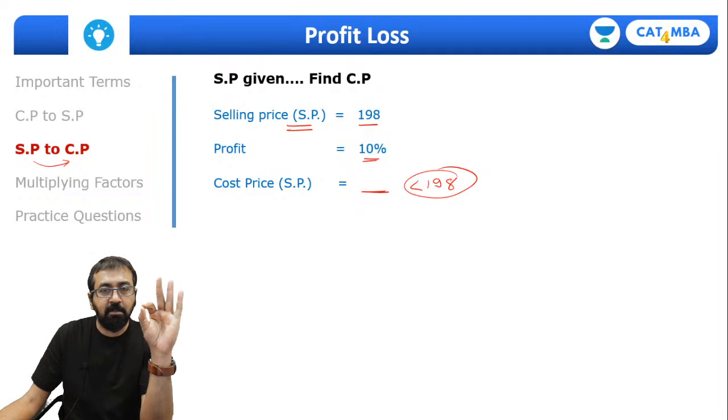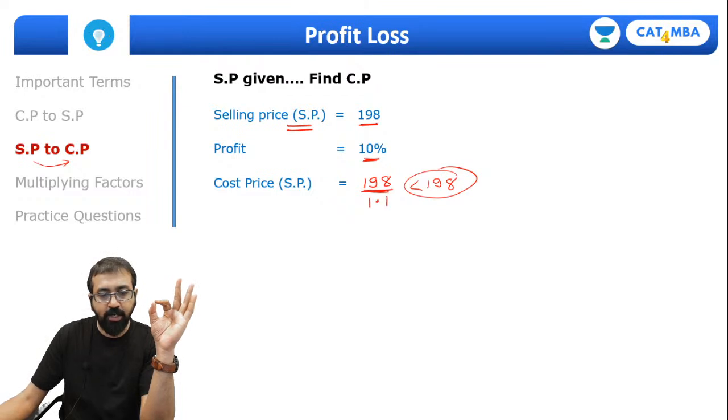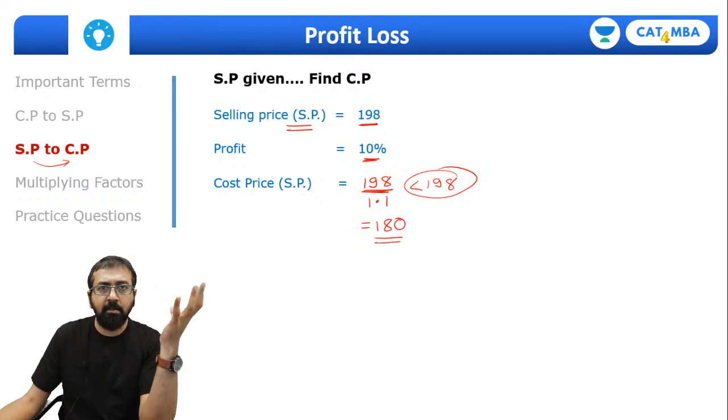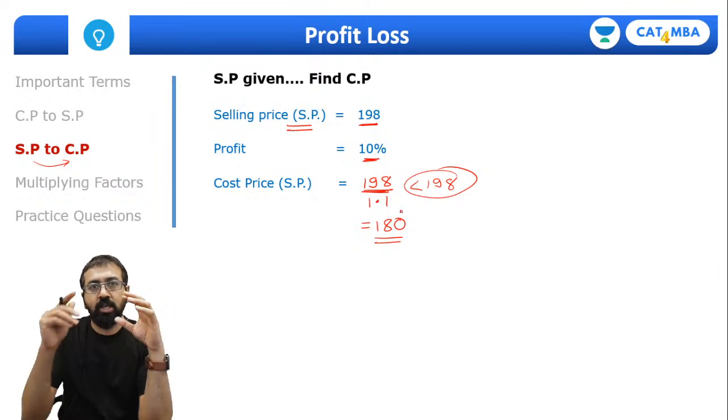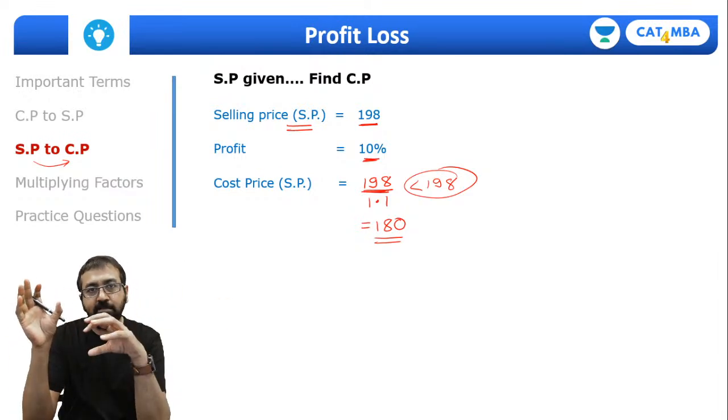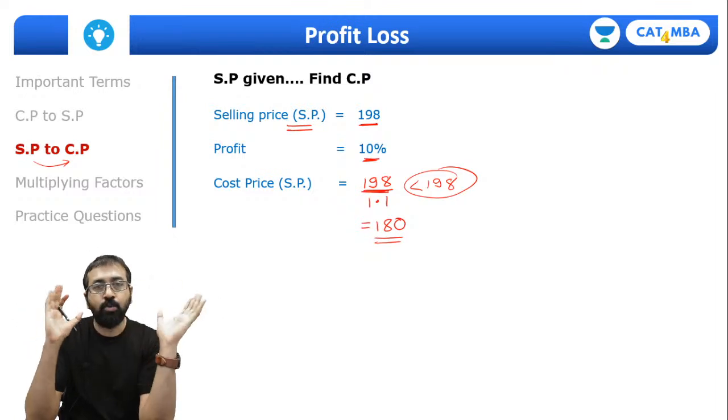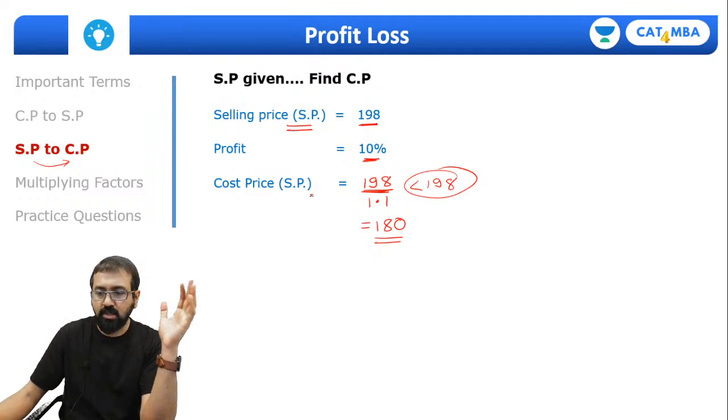So guys, there is one simple point that you can remember. If there is a selling price of 198 and if the profit is 10%, right? If you want to find out cost price, you will have to divide this 198 by 1.1, and if you calculate, it will come out to be 180. Of course, you can do it in your mind. You can use some mental calculation and figure out, okay, if the cost price is 180, if I add 10% of 180, that is 18, I'll get 198 as the selling price. But in case you're not able to figure it out, then you can use this approach also. Correct. So you can divide it by 1.1.